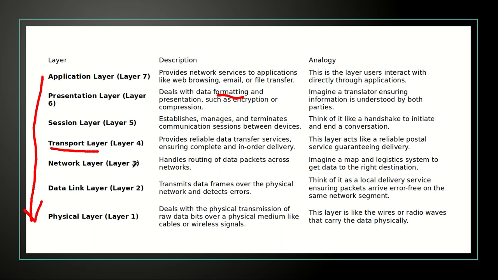The transport layer now is going to ensure that the data transfer is reliable and error-free. The transport layer checks perfectly fine. We do not have any errors based upon the encryptions and everything that was done before. Then things will be transferred and carried over by the network layer.